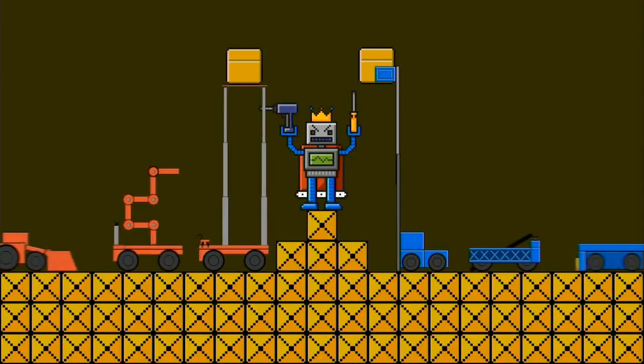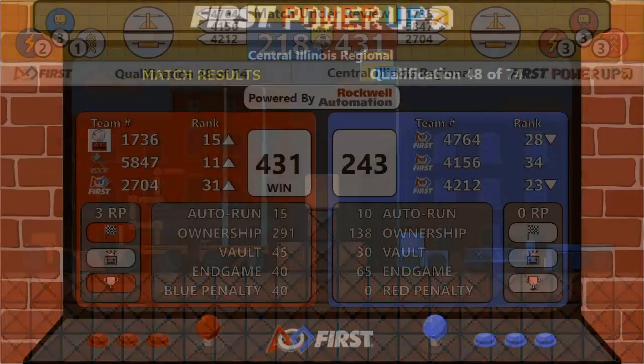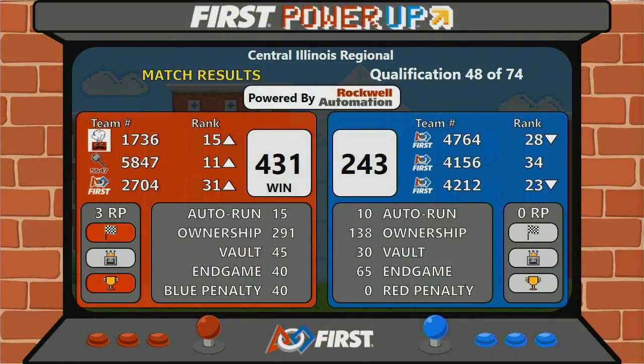Big score in that match. Let's take a look at our final score for your Red Alliance. Red Alliance takes home 431 points. Blue Alliance with 243.